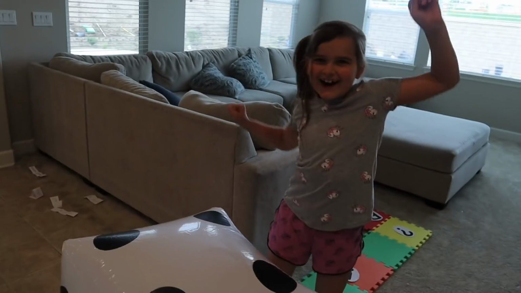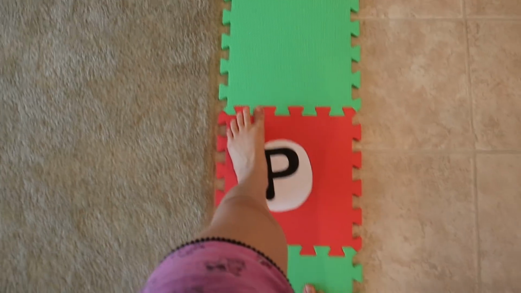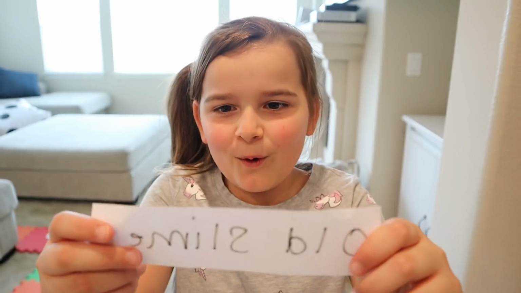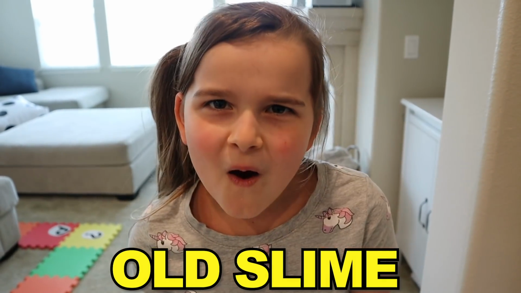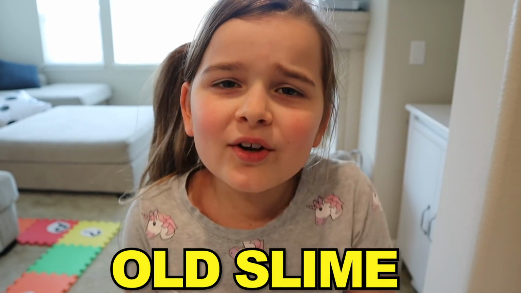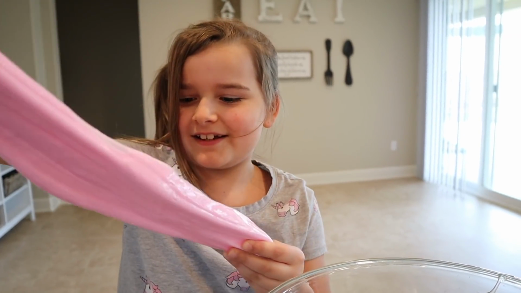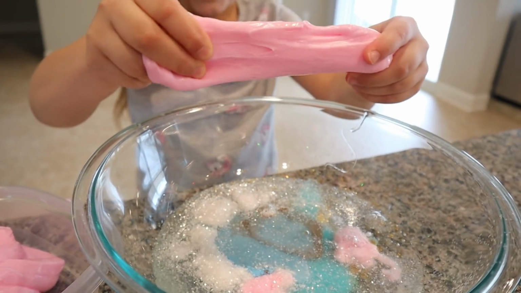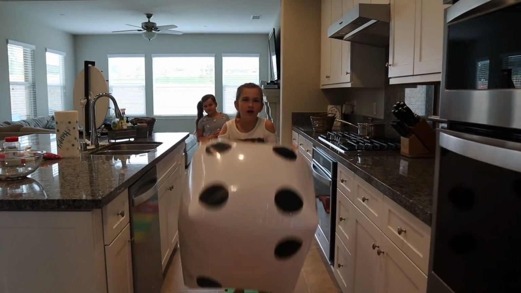A 4! Okay, 1, 2, 3, 4. A punishment. Old slime. Old slime? Are you kidding me? I'm picking the same old slime as Priscilla. Add some in. It's actually really nice. Okay, all good. All right, here we go.